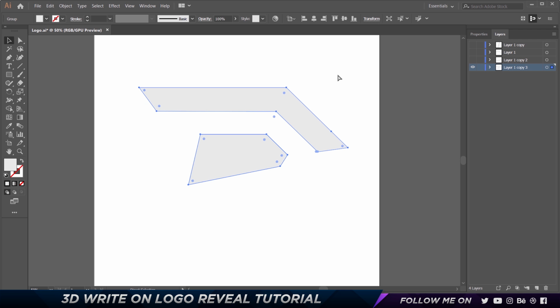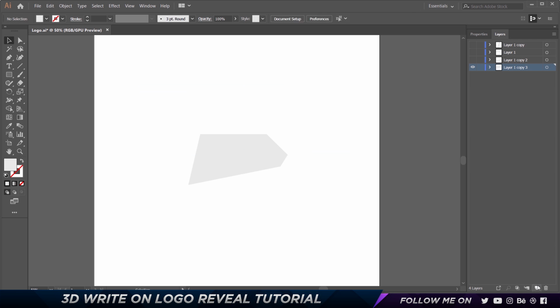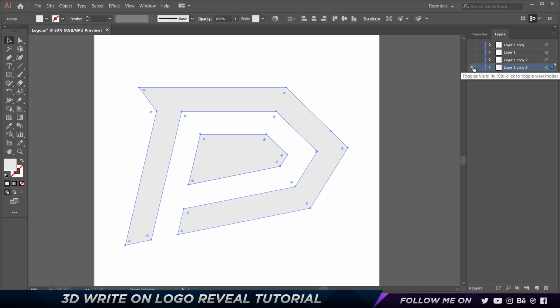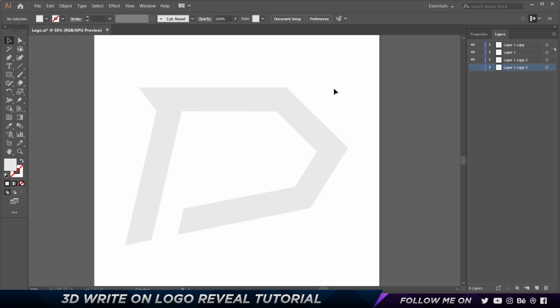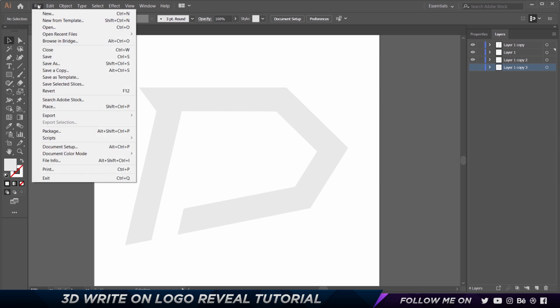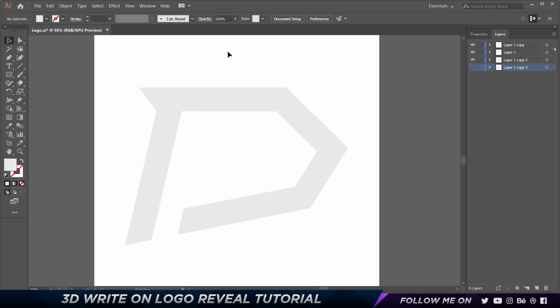So basically that's how you split the layers. Once you select it, you can press Ctrl X, click on a new layer, and then press Ctrl F to paste it in place, and that goes onto a new layer, as you can see right here. Let me Ctrl Z everything, so we have everything back to its original situation. Once you do this, you have to save the Illustrator file. Just go to File and choose Save. It's going to save it as an Illustrator file, and now we can get into After Effects.